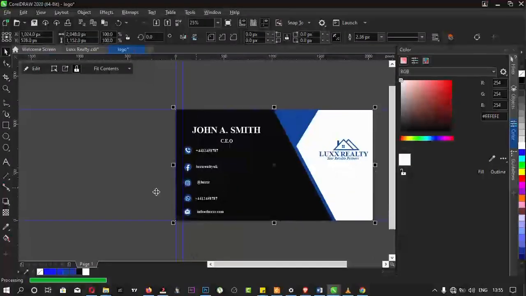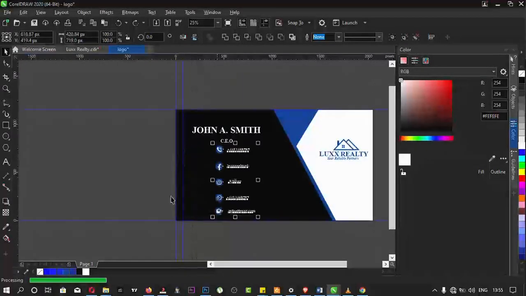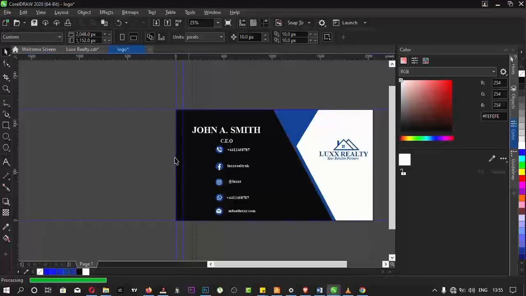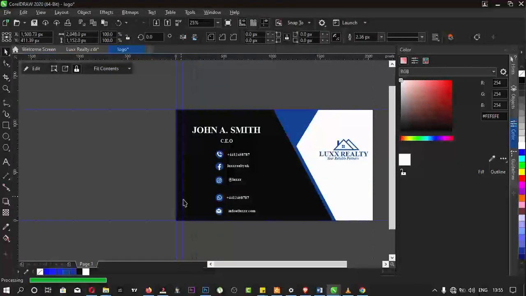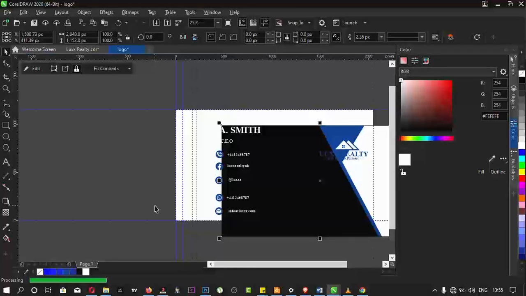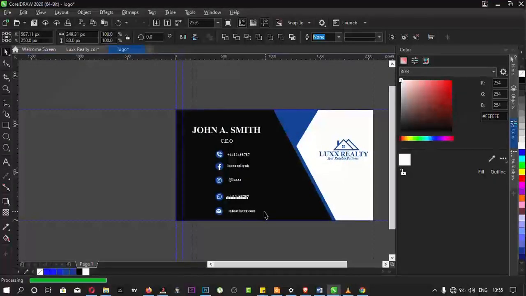Now I have to decrease the spacing a little bit to make it look nicer. I push this a little bit.